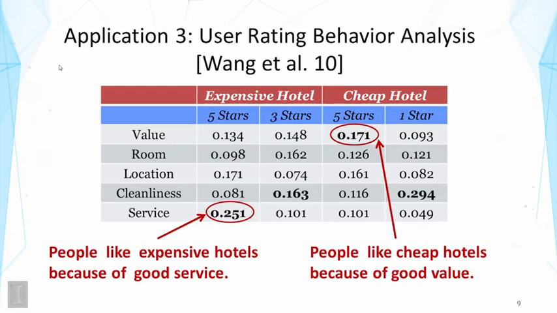But if you look at when they didn't like expensive hotels or cheaper hotels, you see they tended to have more weights on the condition of the room, cleanliness, right? So this shows that by using this model, we can infer some information that's very hard to obtain, even if you read all the reviews. Right? Even if you read all the reviews, it's very hard to infer such preferences or such emphasis. So this is a case where text mining algorithms can go beyond what humans can do to reveal interesting patterns in the data. And this, of course, can be very useful.